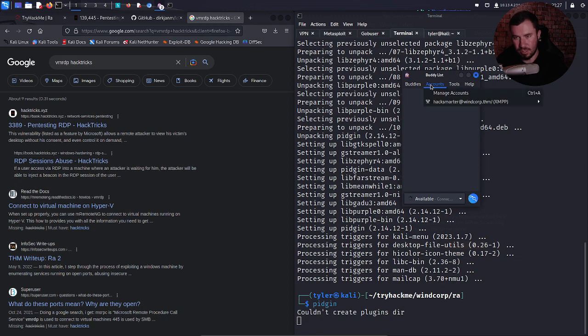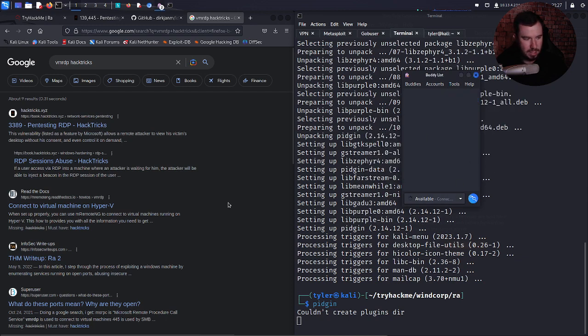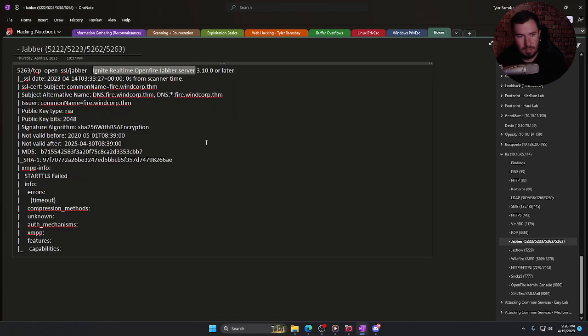So it's not actually getting user information. I don't think it's actually connecting me. Okay, well, we can add that to our notes. So Jabber.